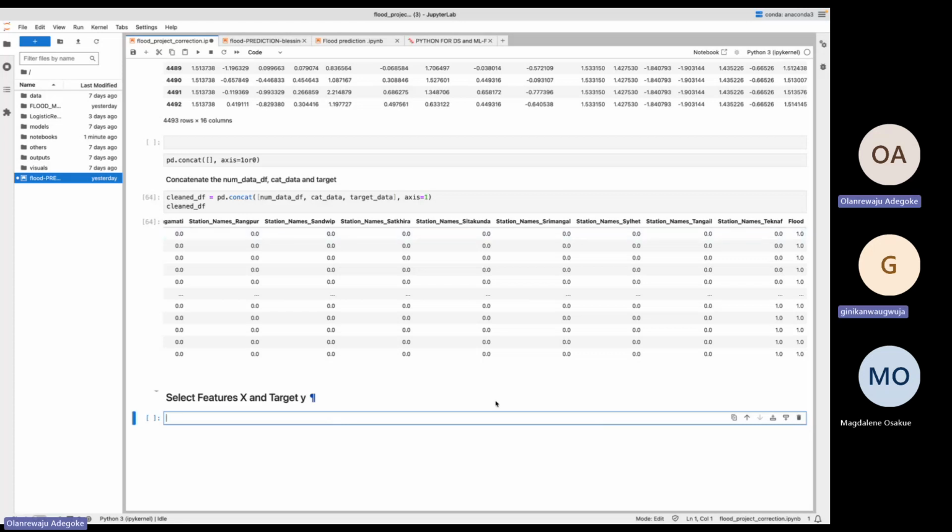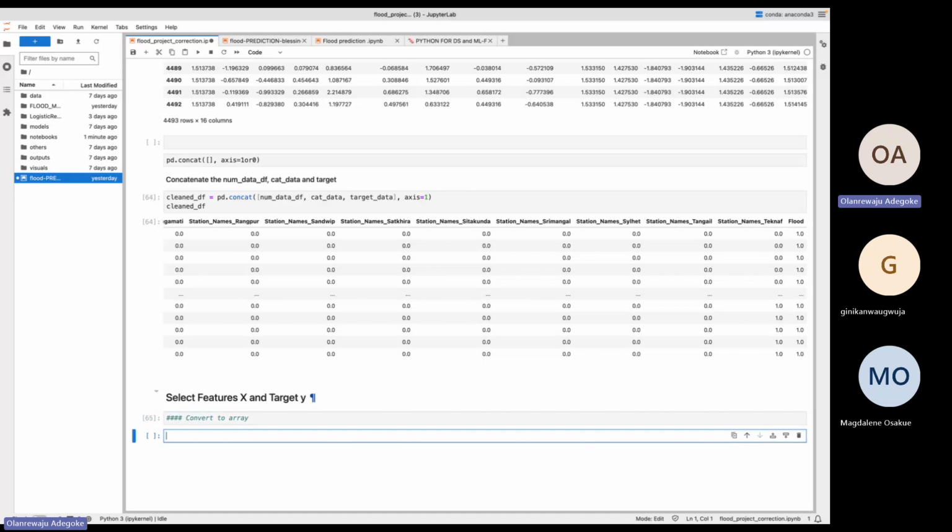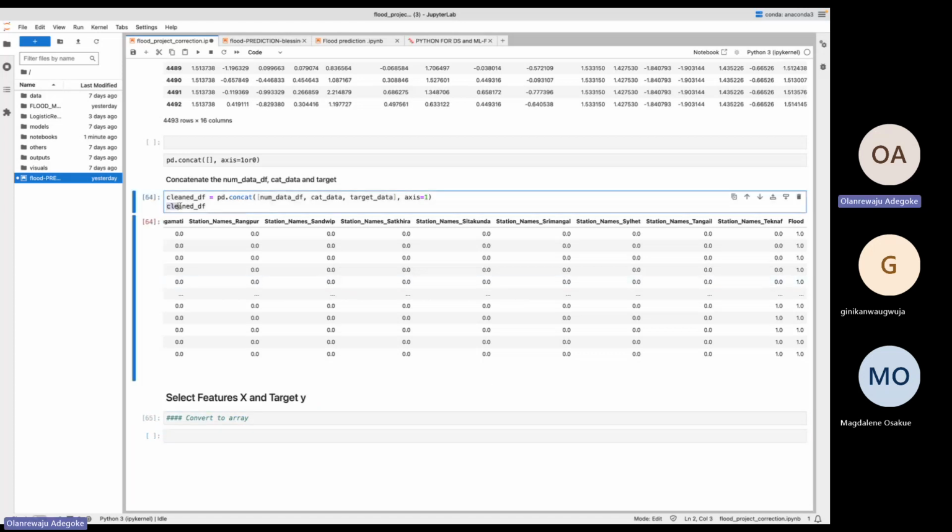So if I want to, can I convert your values to array if you want? That's the method we had adopted. Let's convert this to array now. Convert to array, just to fulfill what we are familiar with. So it's going to be clean_df, the data set I want to use.